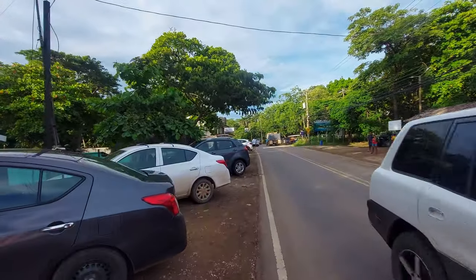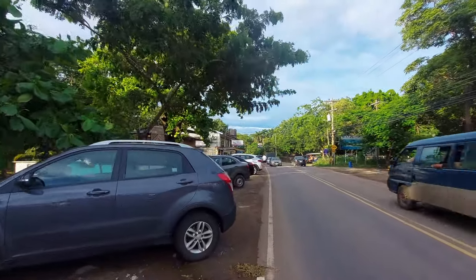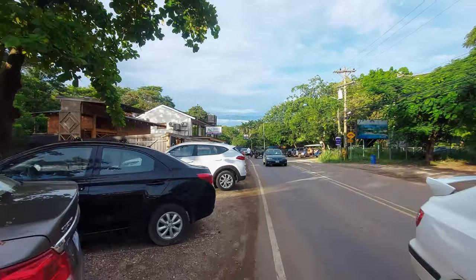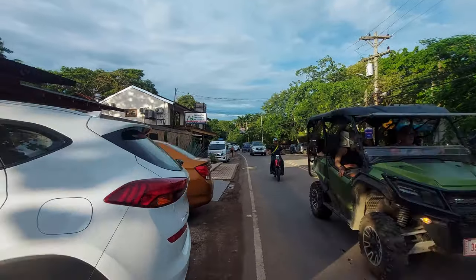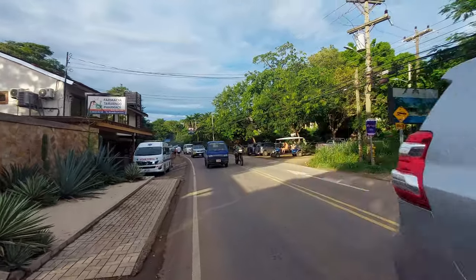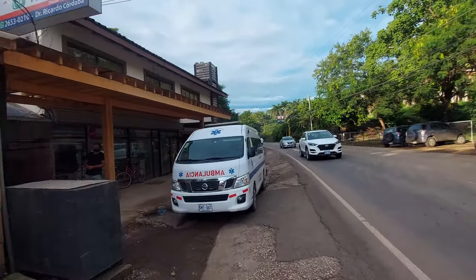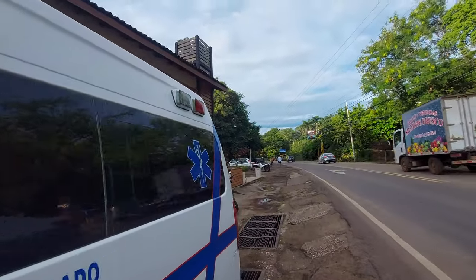Something to consider when you're getting around here, if you do rent a car, is parking, accessibility, the speed that you're going to be driving in. You see a lot of small cars, navigating around here with a big car would be problematic, but people get these side-by-sides that you're seeing going by there. People also will rent or buy golf carts. Golf carts have a fair bit of utility in Costa Rica. Definitely not suitable for going between cities, but intercity, they are very useful.